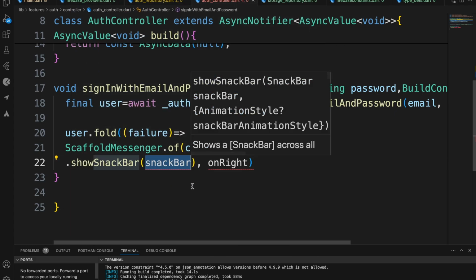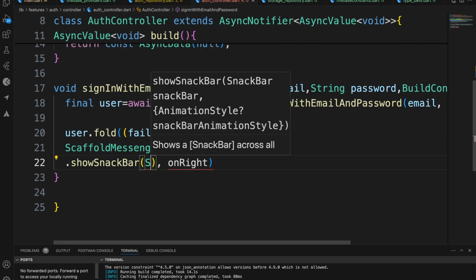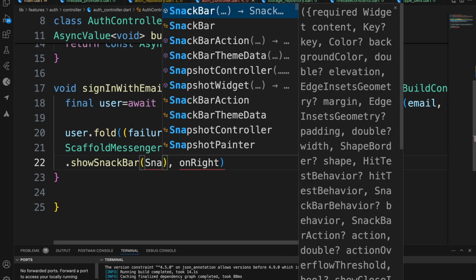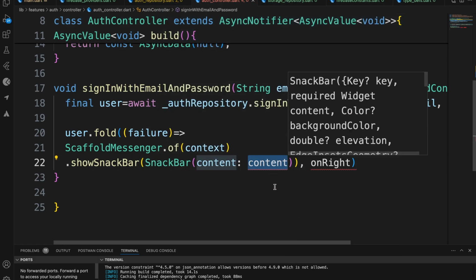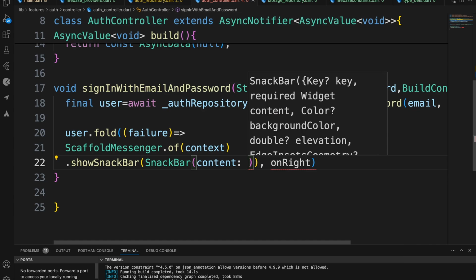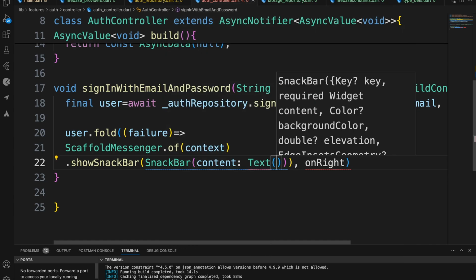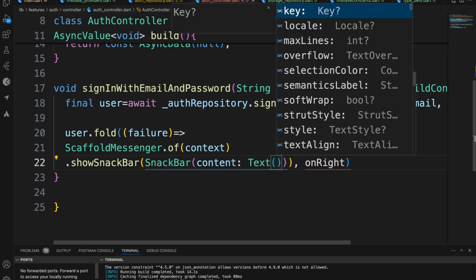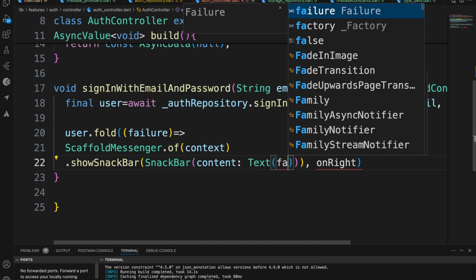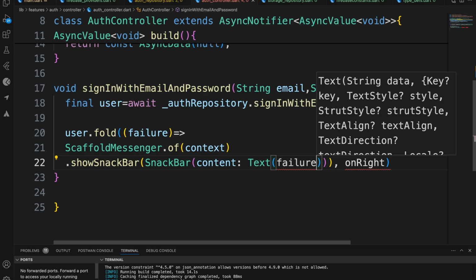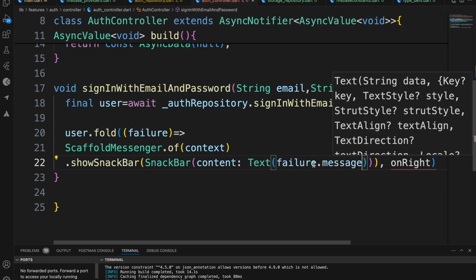So we need to show the snackbar, and then we just provide the SnackBar, and the content is going to be a Text. And for the text, we are going to provide failure.message, the message that's going to be displayed.